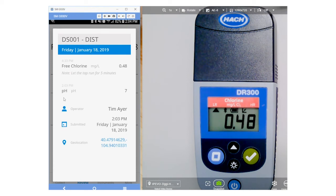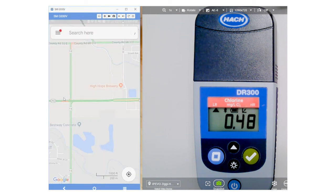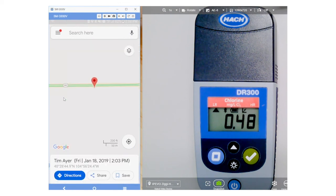that was also part of that transaction. I see the operator that entered the data, when it was submitted, and also the geolocation that value was physically taken at. If I click on it, now I can see that I actually took the sample where I was supposed to take it.